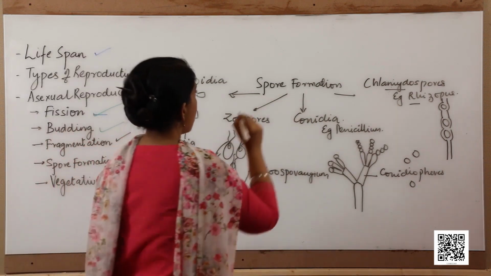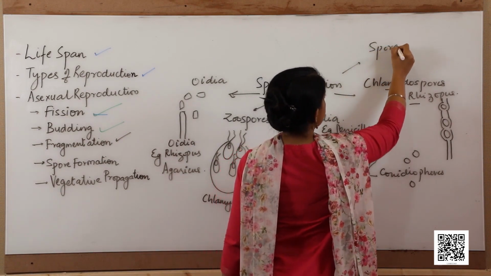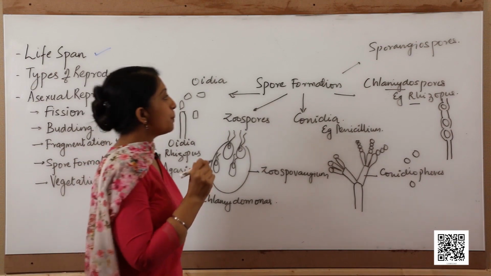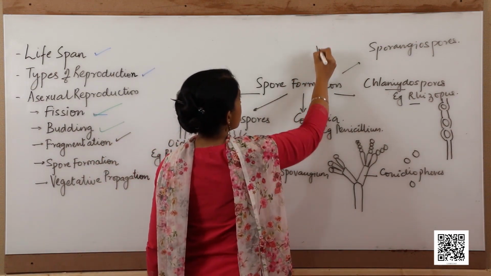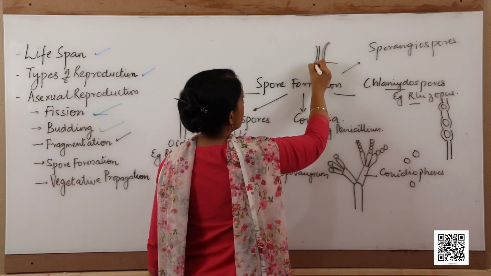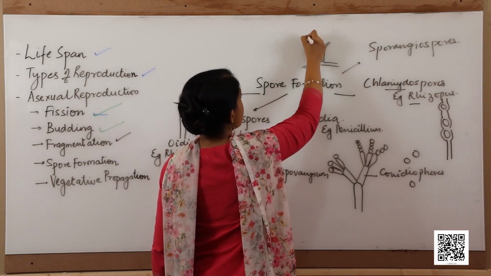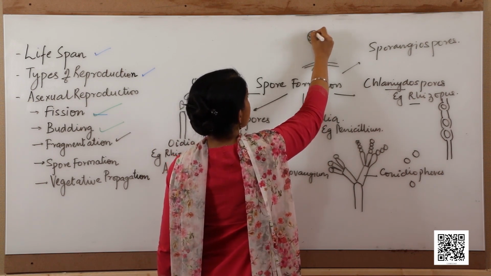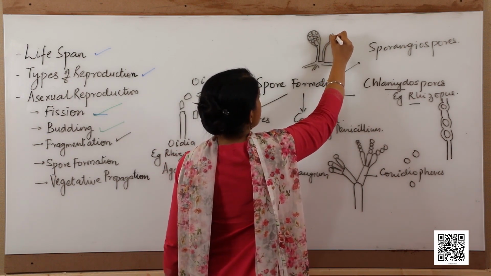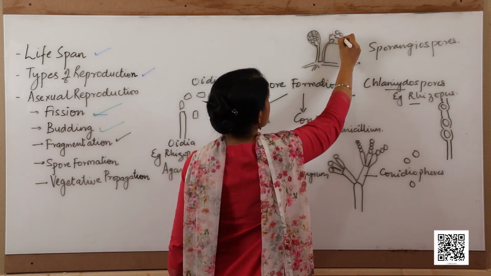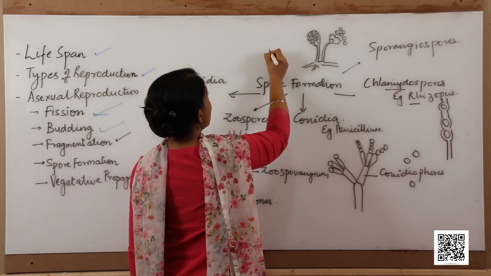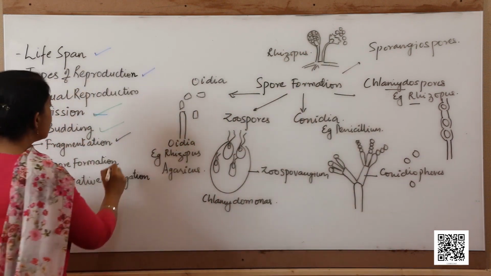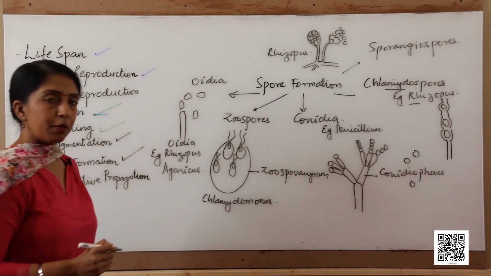Another type of spores are the sporangiospores. Sporangiospores can be seen in Rhizopus on specialized hyphae called the sporangiophores. So if you can see here, this kind of hyphal structures, and they have a structure called a sporangium on them, and inside the sporangium, these spores are formed. The sporangiospores are formed. When this sporangium ruptures, it releases these sporangiospores into the environment. So these kind of spores can also be seen in Rhizopus. So this was another type of asexual mode of reproduction by spore formation.